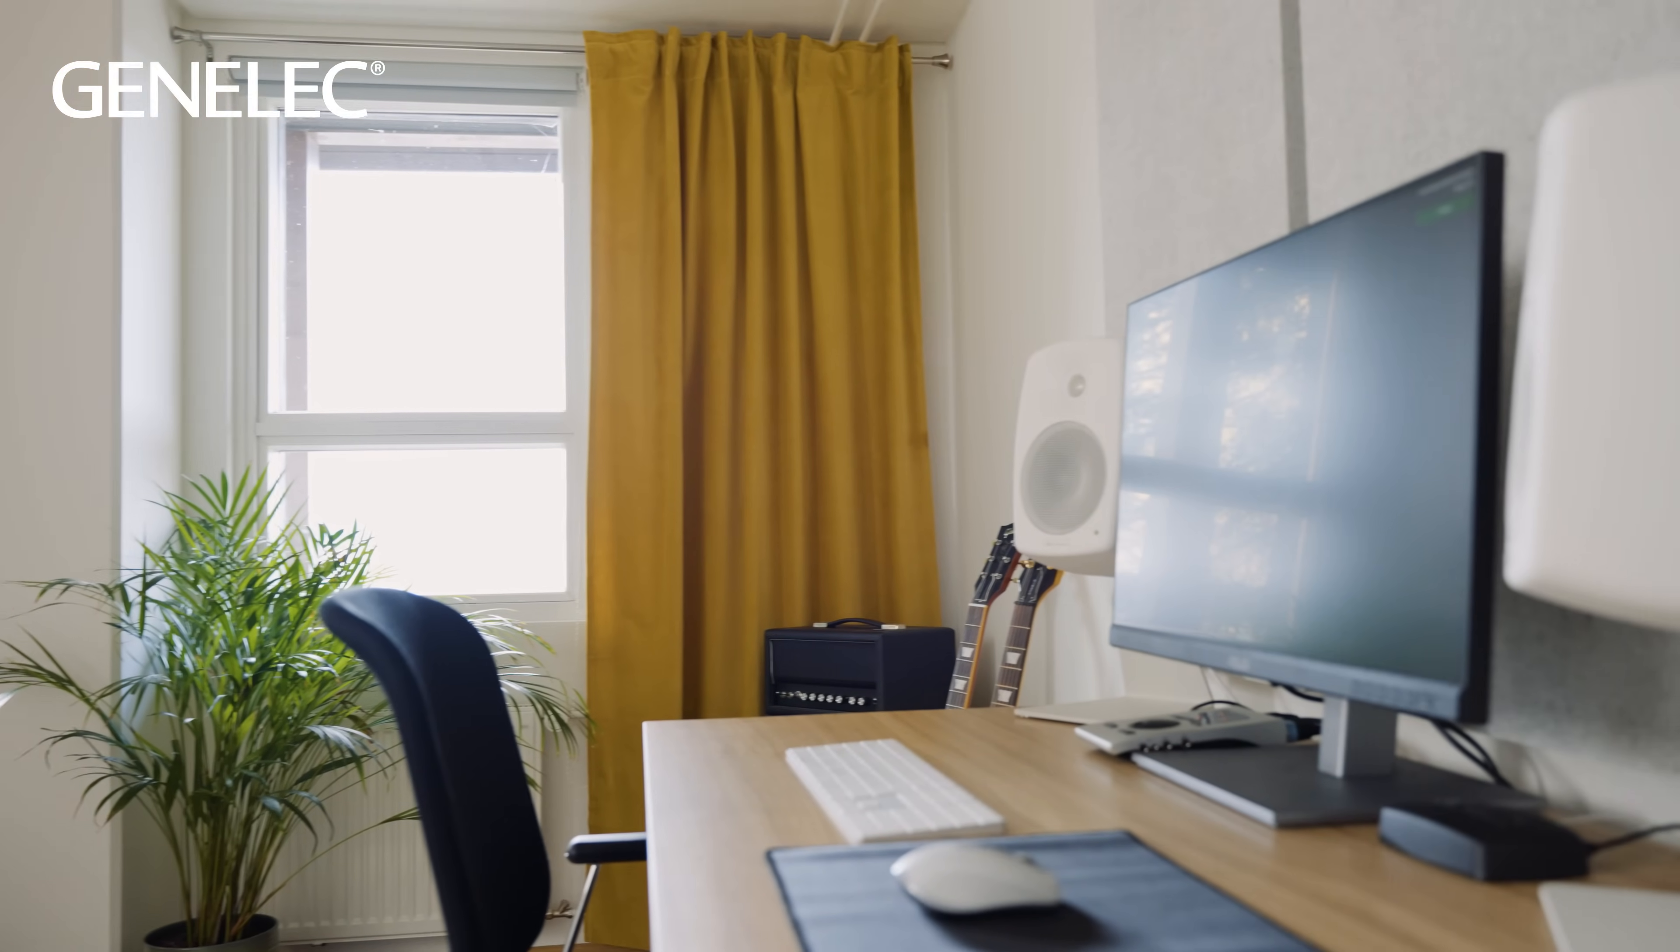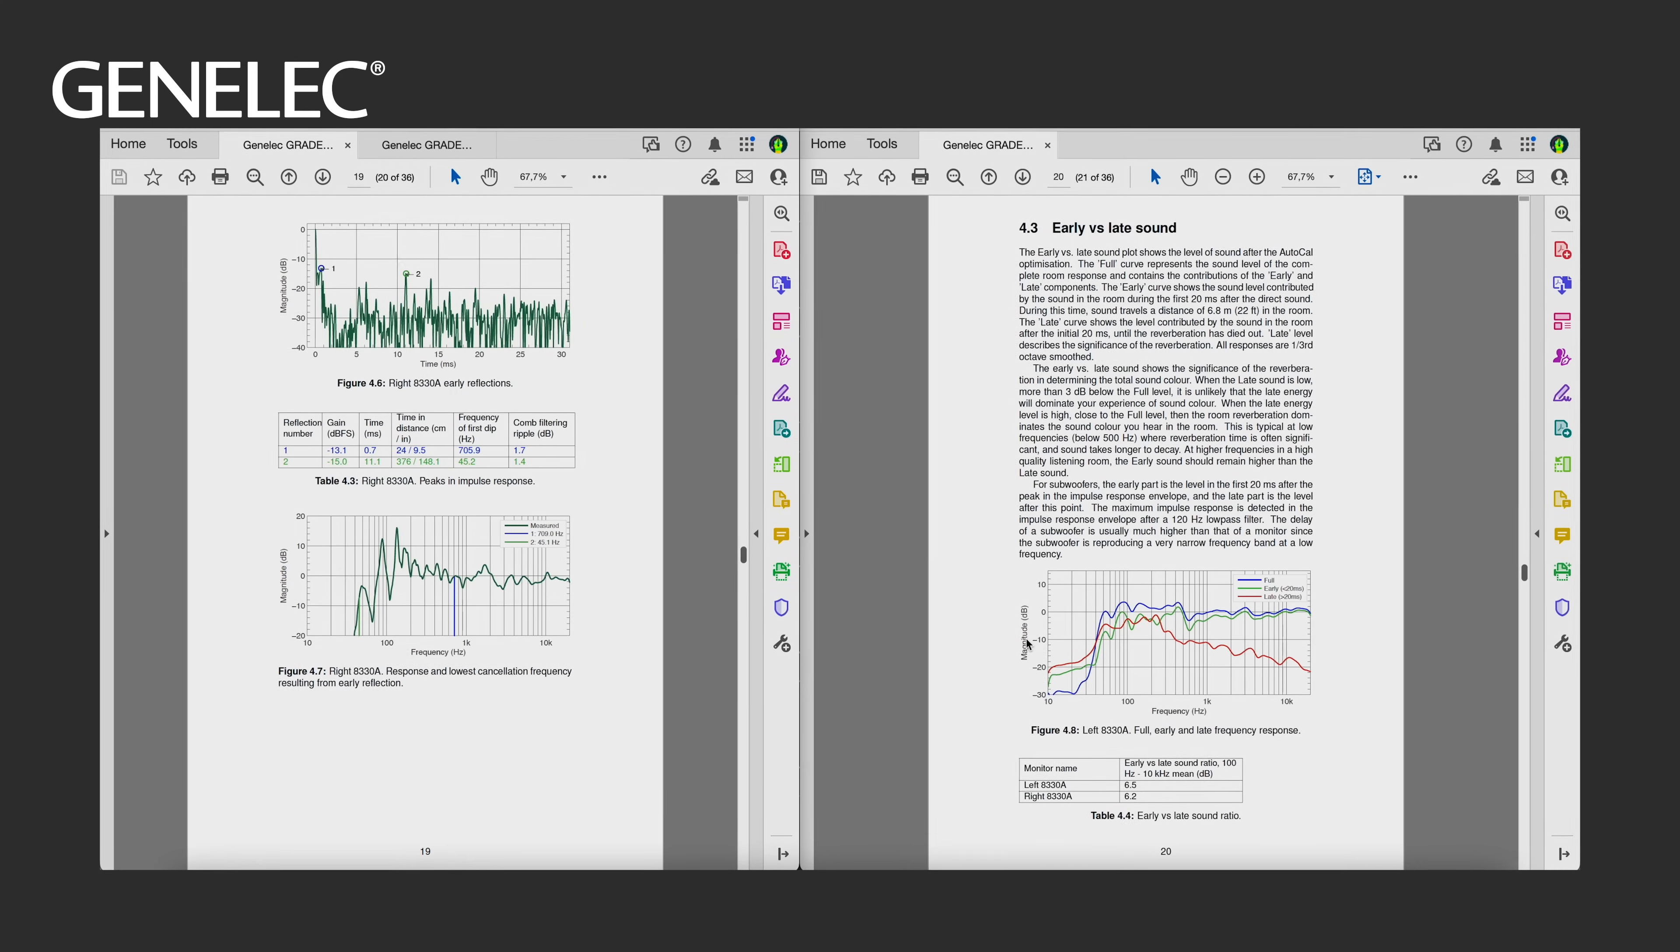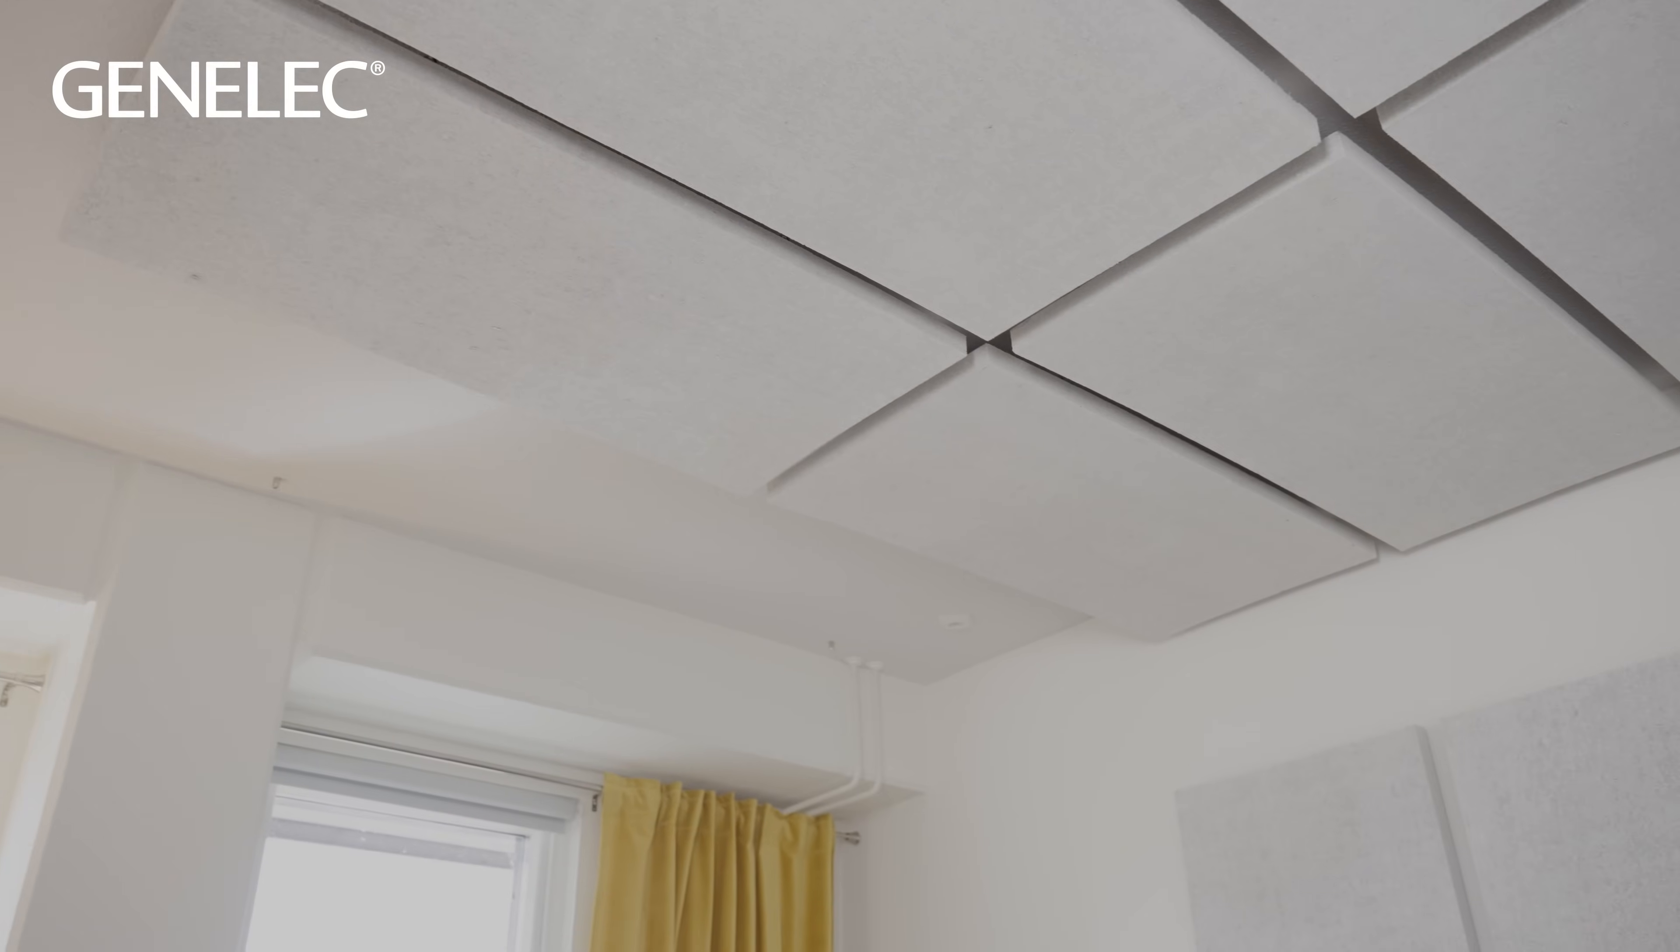So on the left side we've got the original report from before we started. And on the right side is the fresh one. Okay. The traffic light table totally already looks a lot better. Especially the reflections are now really nicely under control. Yeah. I think the most important at this point would be the reverberation. And of course when the room was empty, it was expected that it's quite bad. And you can see it clearly. So you see on the mid range there's a lot of reverberation in the room. That is the first thing to get under control. Because even in the almost empty space, the high frequencies, the decay time is short. But it's all the other frequencies where you get the echo in the room. So that's something that you want to level.